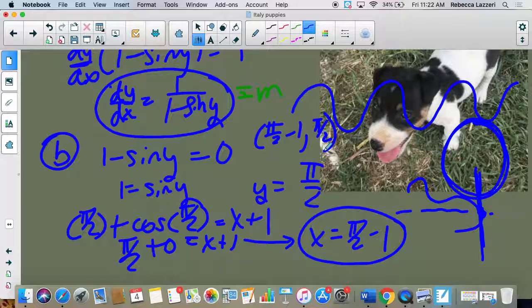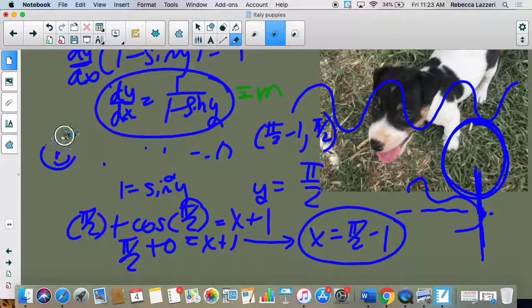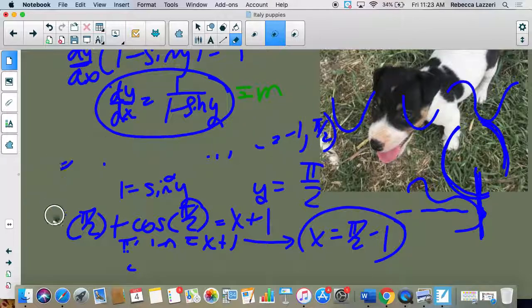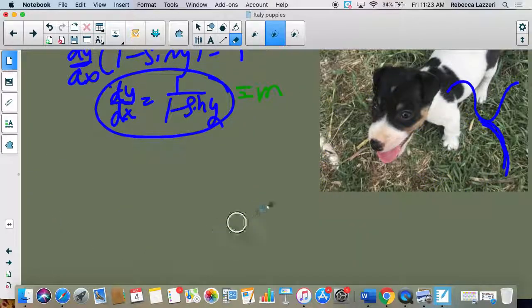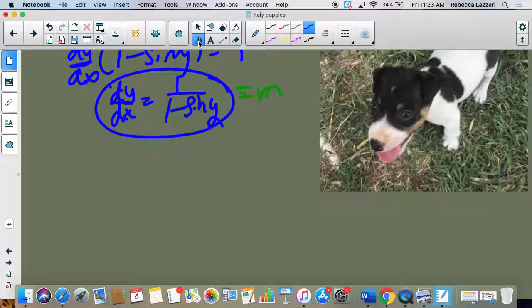And now let's go in and find the second derivative. Okay, let's go in and do C. All right, here's my first derivative right here. Are y'all okay if I erase underneath here so I can just write C under? Y'all sure? Okay. If you need to fast forward to this part of the video, you can do it now. Okay. So the C part is now I'm going to find the second derivative. I'm going to use their notation.